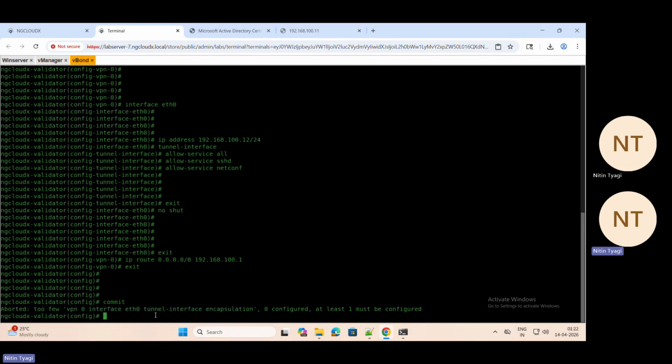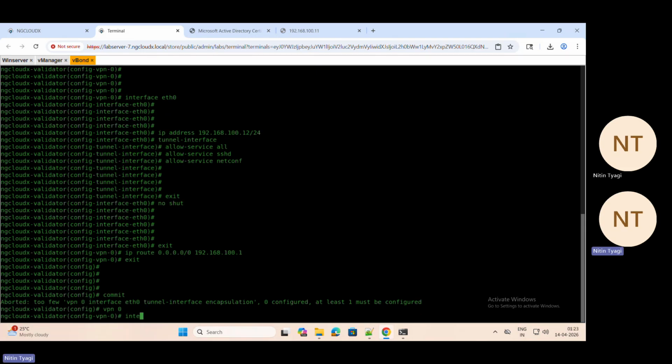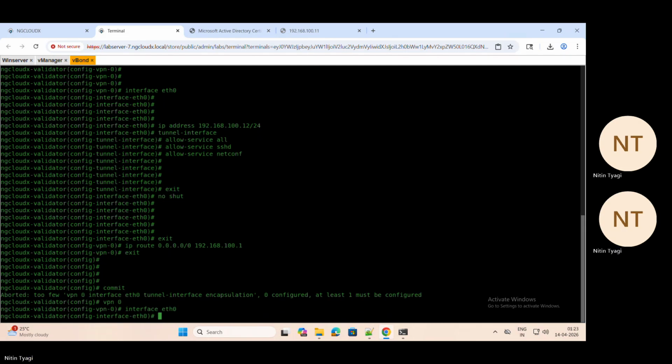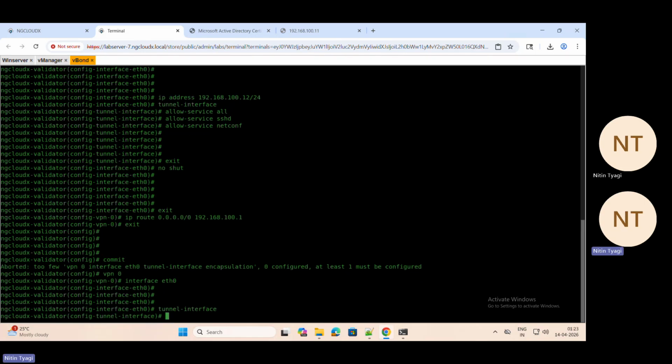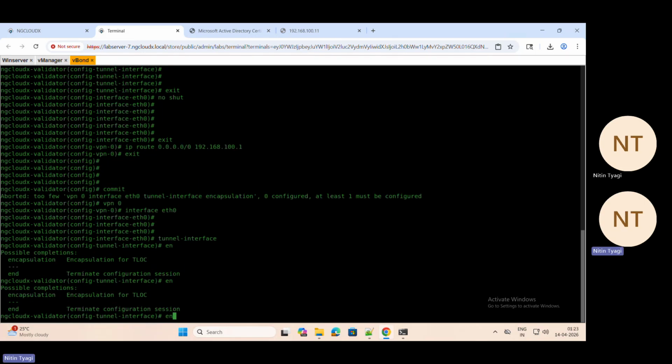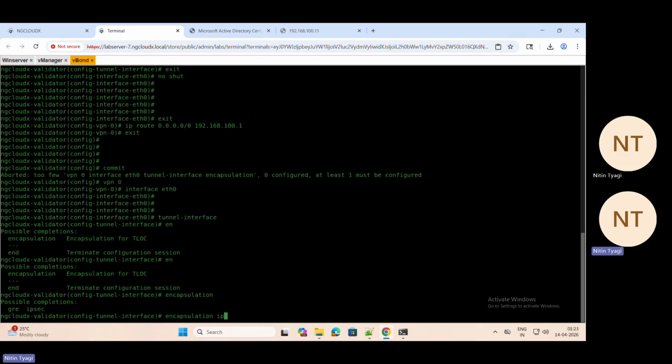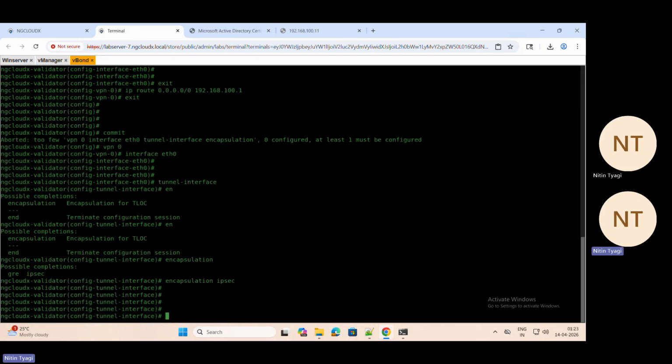So if I go inside VPN 0, go to the interface, enter the tunnel interface, and try to enter encapsulation, here I have to provide IPsec.